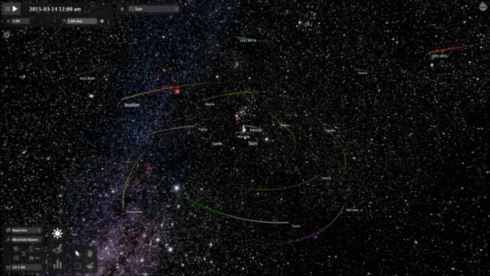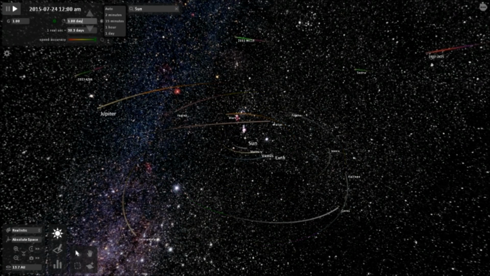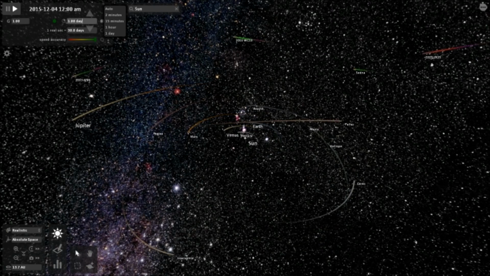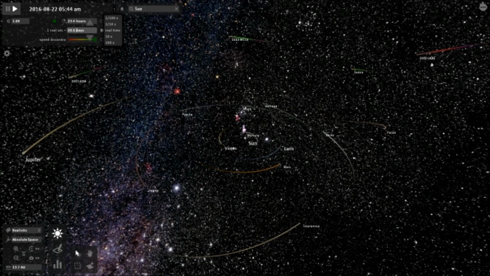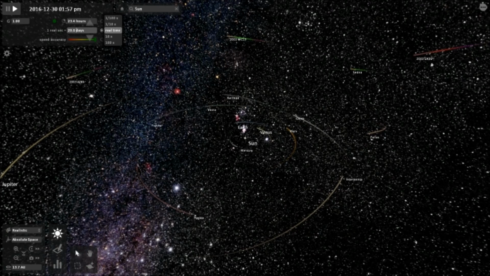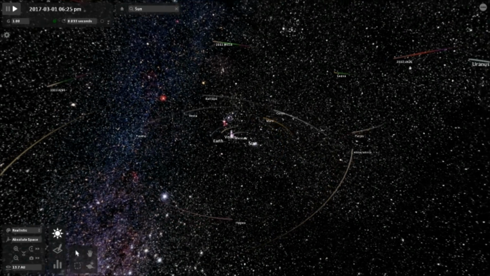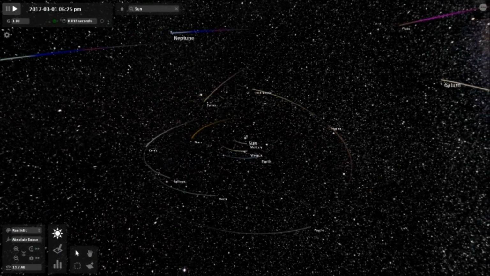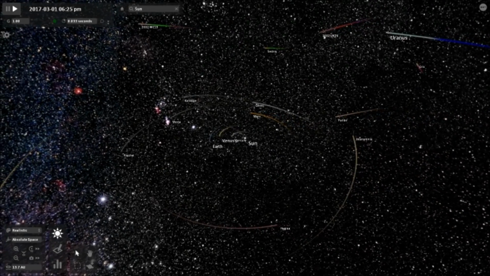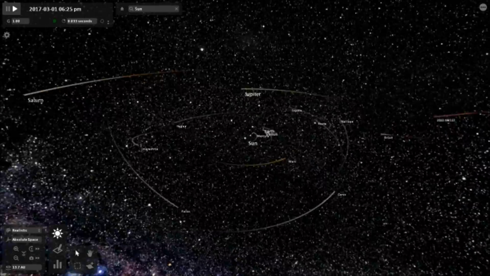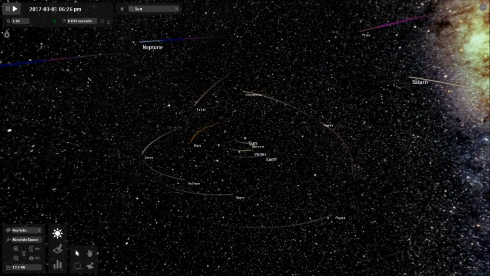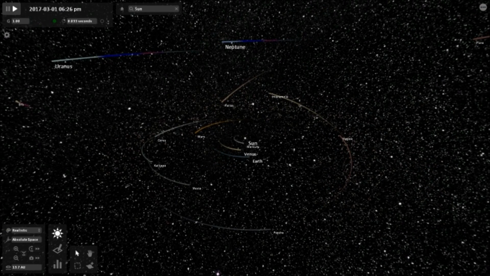Now, here you can change the speed, how much time each frame of the simulation takes, or how many days pass per real second, or use real time. When you switch to real time, you see that the picture literally freezes, but it's not really frozen. It's just real time, so for some planets or objects you have to wait a really long time for their position to change. Anyway, we will put it to 100.